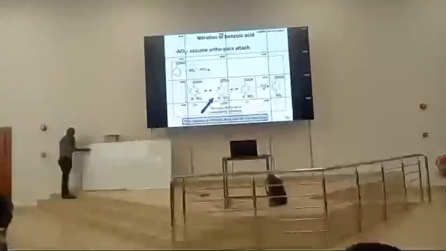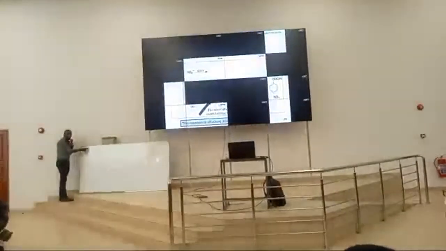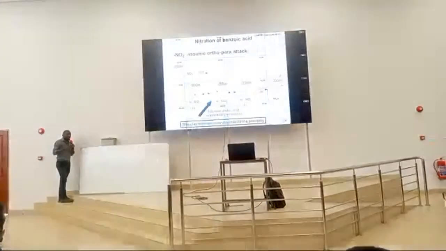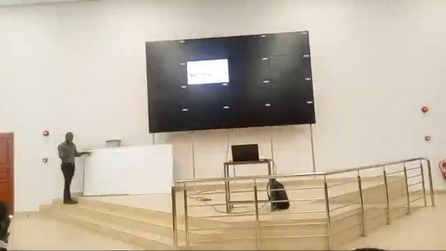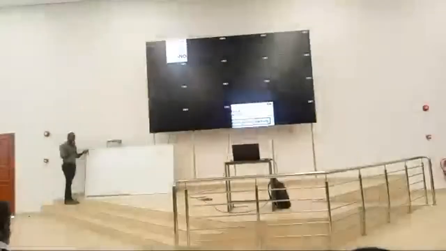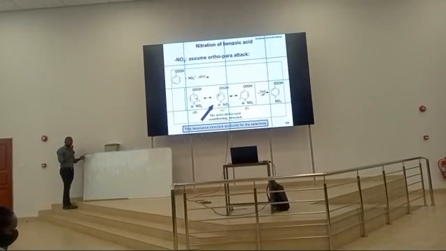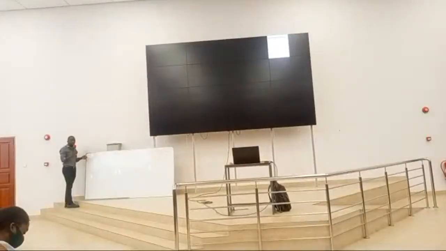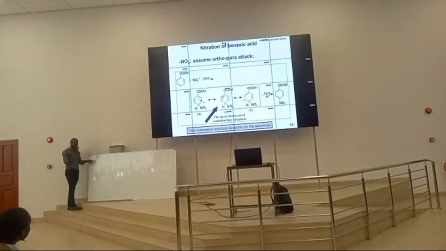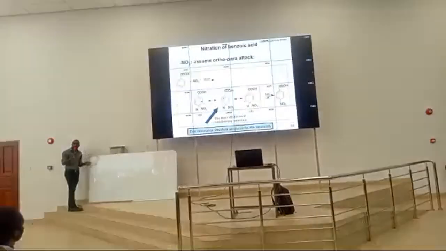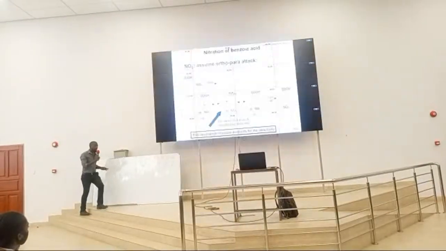Now, don't think that that positive charge will be stabilized by your imaginary lone pairs on the nitrogen. They are not there. There are no lone pairs on the nitrogen atom. Just go back to CHE 1010, drawing electron dot structures. You realize that the nitrogen actually has a formal charge of +1, which tends to make it quite electron poor, and therefore it doesn't have that lone pair of electrons to donate in order to stabilize the carbocation that is going to be formed. So therefore, the nitro is also a meta director. It's not a para or ortho director.